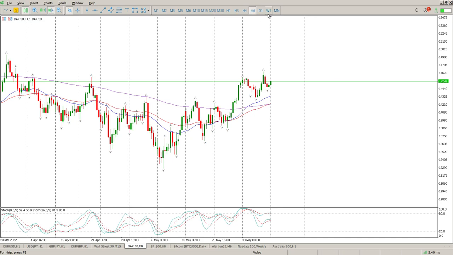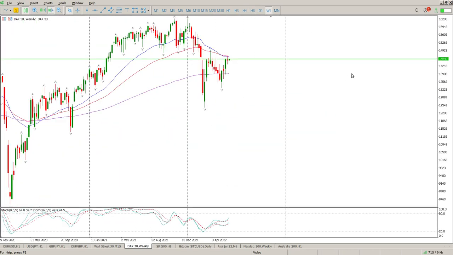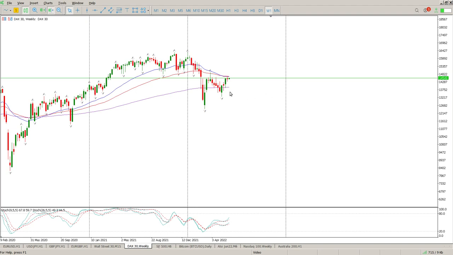So just want to quickly start on the weekly here. You can see we had a bit of a range bar on the weekly, off the moving averages and a crossover. This is a big zone that we're in at the moment, and I'm just going to use the high of the week for that. If you look to the left, you can see all these weekly tails in this area. So this is a massive area.